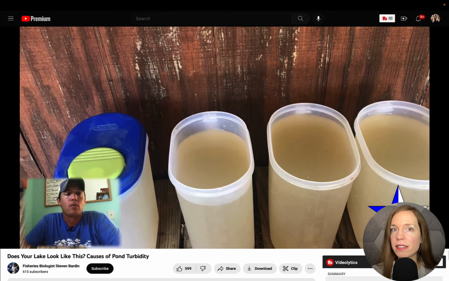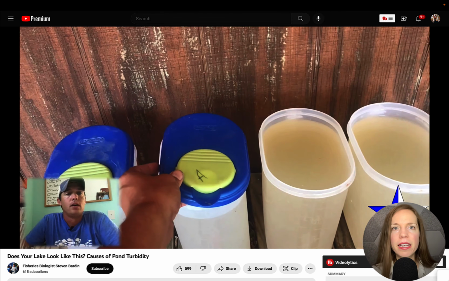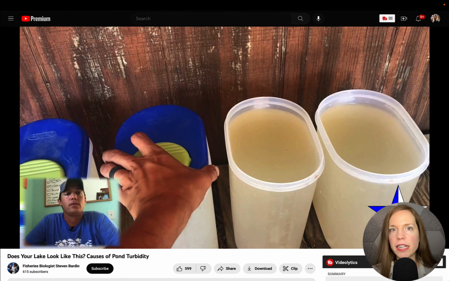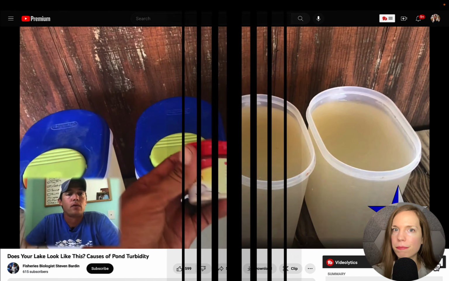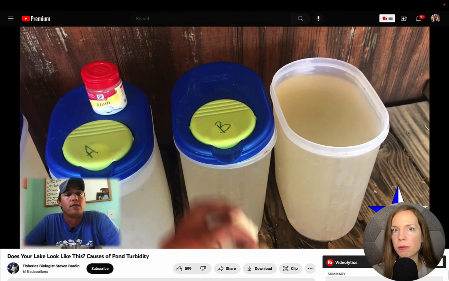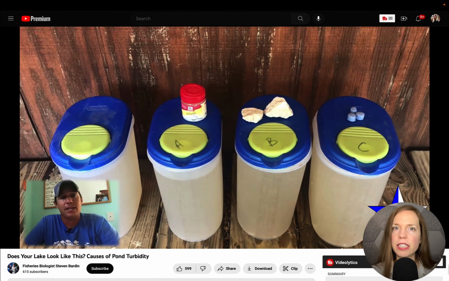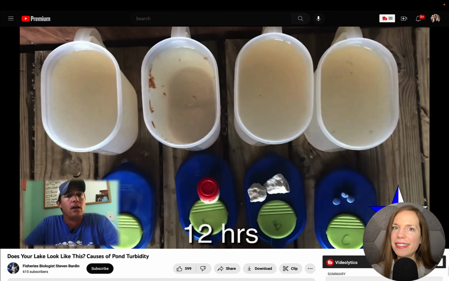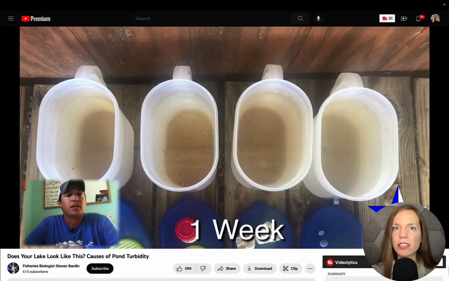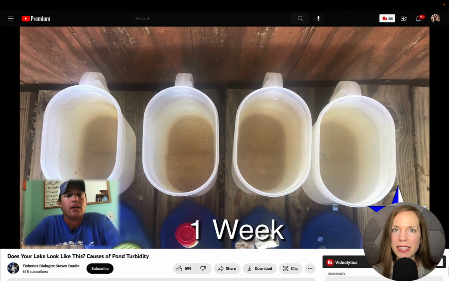The question now was, how to fix it? To determine the correct treatment, Stephen did a second bucket test. He took 4 more buckets of pond water, left 1 aside as a control, and then tried 3 different treatments in the remaining buckets. In one, he added a tablespoon of alum. In another, he added a gypsum rock, or, as he noted, you could also use a piece of drywall. And in the third, he tried a bacterial treatment. And at the end of the second week, Stephen had a winner. The alum cleared the turbidity from the bucket. So, Stephen now had a solution to the turbidity crisis.